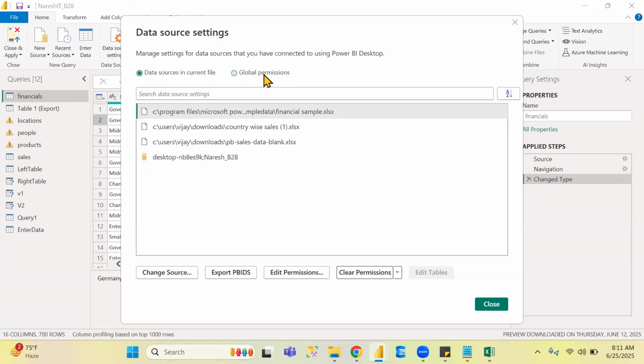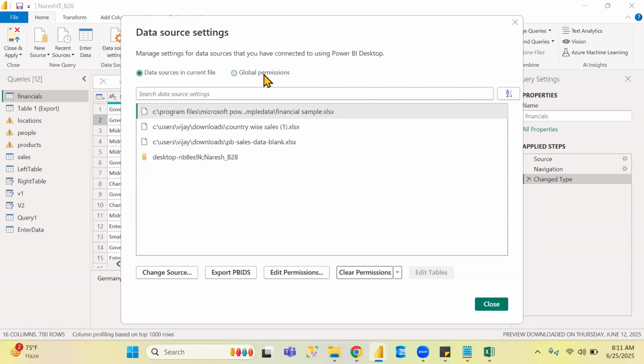What are these two options? Data sources in current file means you can see all the paths there. All the paths means what? That means some data sources you connected by giving credentials, and some data sources you connected without giving credentials, right?